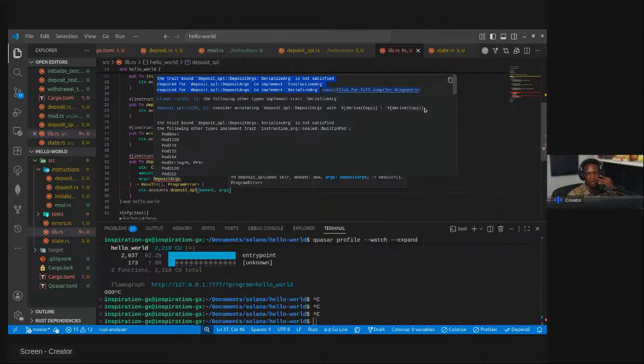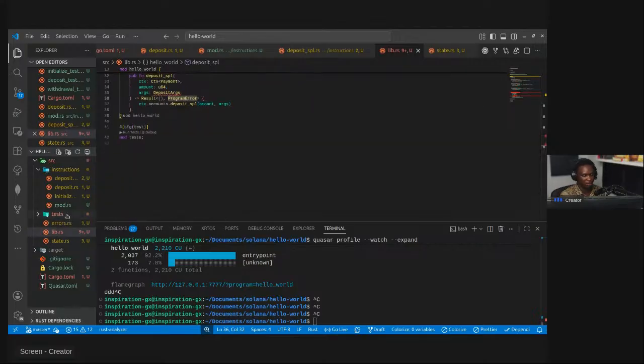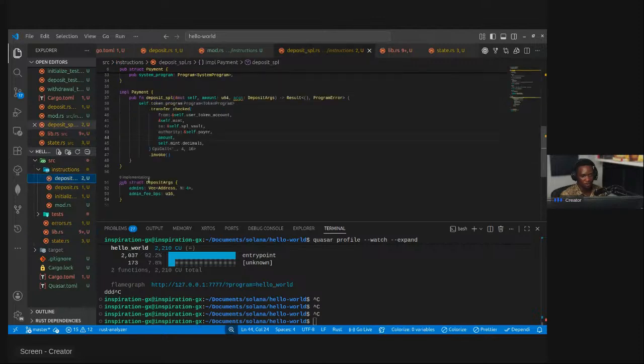If you try to do it manually, you're going to mess up a lot of things. Now it's recommending you to derive Copy on it. Deriving Copy will not solve this, it should just show you a different error. Let's try that. It says derive Copy on it.